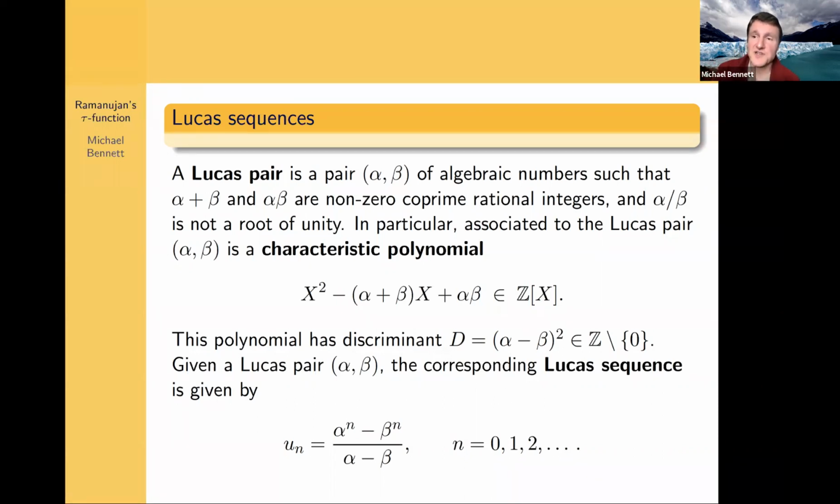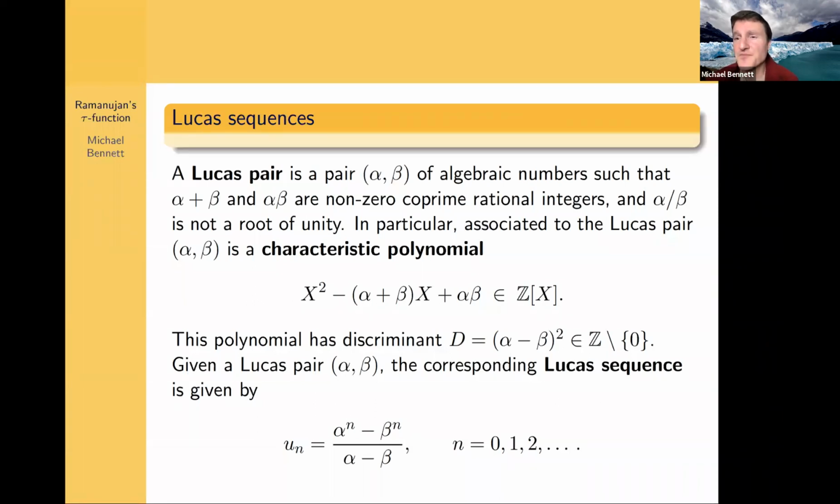And where this is interesting, it's this last equality down here. You might think of this as a sort of canonical thing. How about the Fibonacci numbers? That's a very simple one. Alpha is going to be the golden ratio, 1 plus root 5 over 2, and that would make beta its conjugate. In that case, beta has absolute value less than 1. So what that means is that if you let n go to infinity, these u_n are basically just a power of alpha, because the beta to the n is going to 0. So it's kind of like a power of alpha.